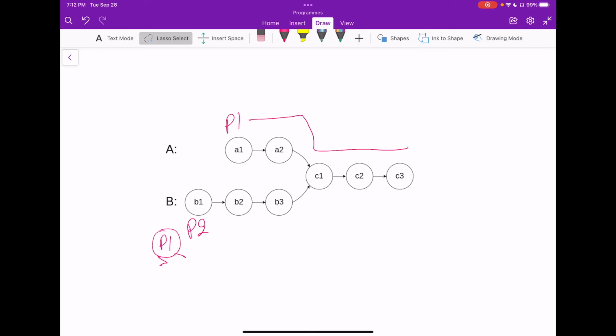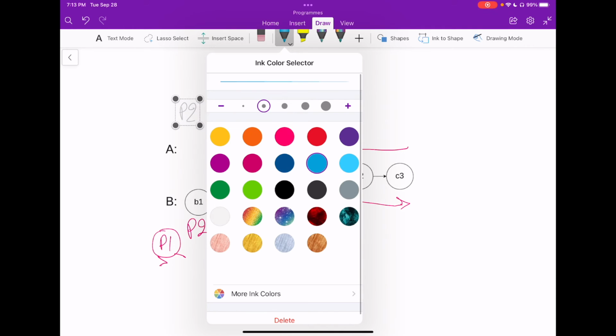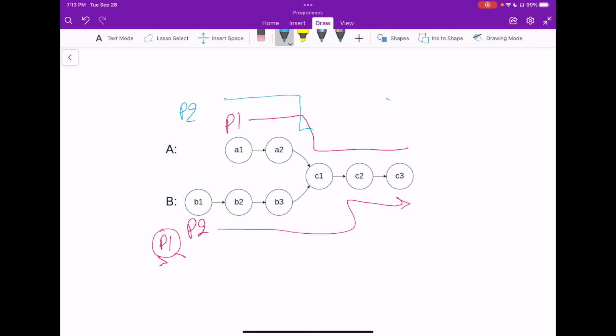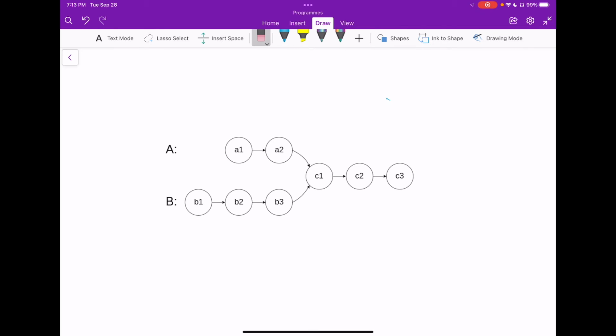Now similarly, P2 I can navigate till the end of the second list node. Once P2 reaches here, I can take P2 back to the start of the first list and then continue the navigation, and here also I can continue and compare. So with this approach, what will happen? Here I have my P1, here P2.